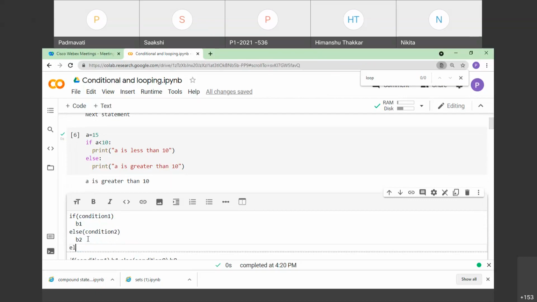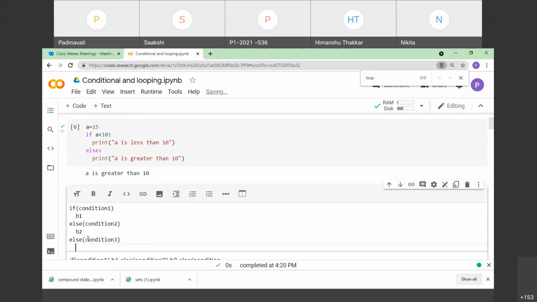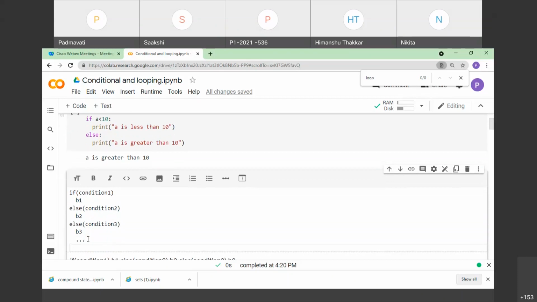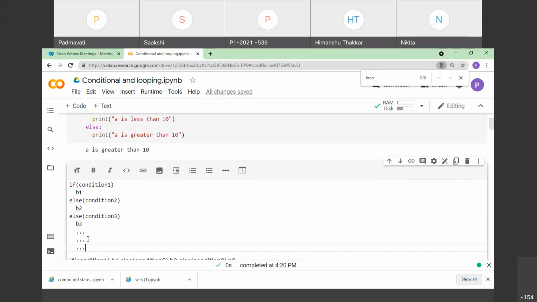Else, if condition 3 is true, I will execute B3, and so on. So like this, I want to check a series of conditions. To check a series of conditions in Python, we can achieve this using the elif command.